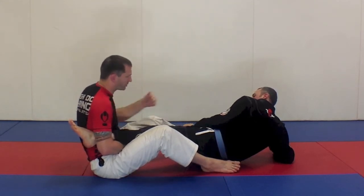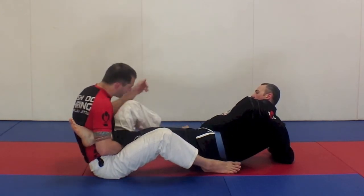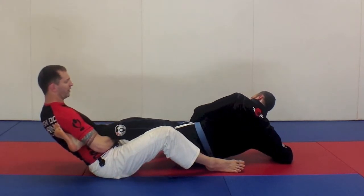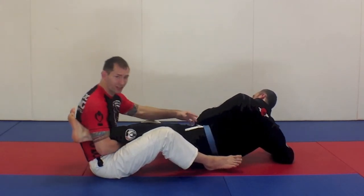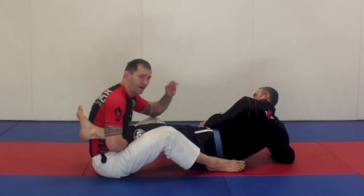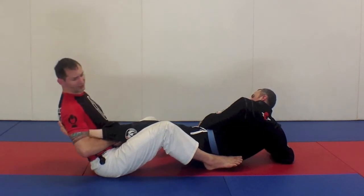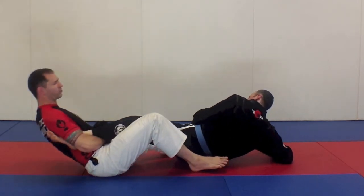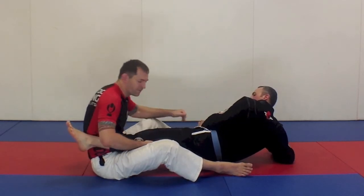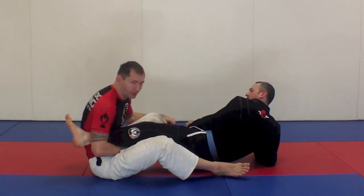But what's really submitting Adrian is I'm hanging off of his leg. So I have my foot here to keep his knee where it is, and I'm just hanging. It's like I'm stretching. I'm trying to make Adrian's leg longer, and that's probably the best analogy I can use to help you guys get the idea of getting the leg lock. It's not so much that we want to extend the foot, but I just want to hang off Adrian's leg and make it longer and stretch it out. I want to pull his hip right out of his socket. Then, once you start getting better, this knee coming in will just add way more pressure to it for sure.